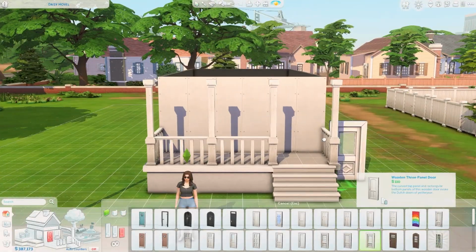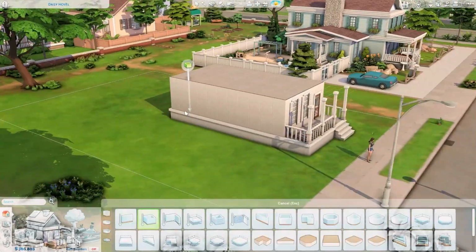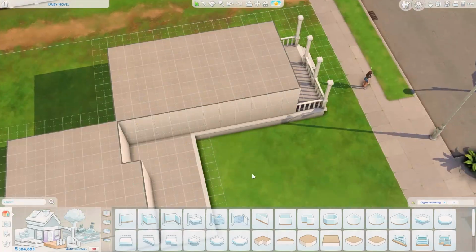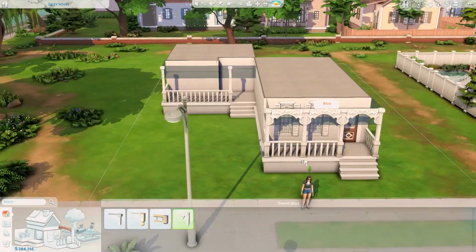I hope you're doing well and having such a fantastic day. So today we are building in the world of Willow Creek, and today we're doing the BFF household house.